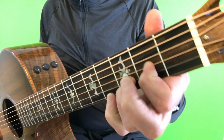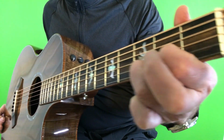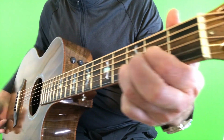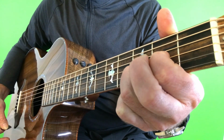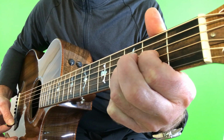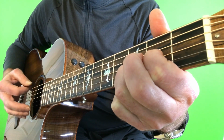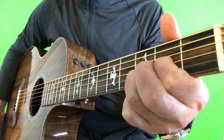Okay, and our two chords are a D5. So we've got our index on the third string, second fret, and our ring on the second string, third fret. That's our big, nasty, swampy, bewitching D chord, modal D.